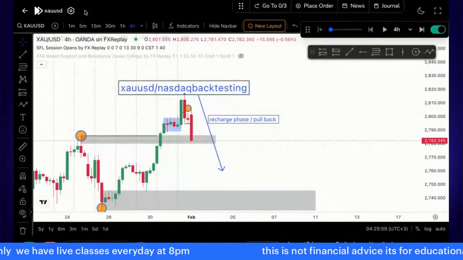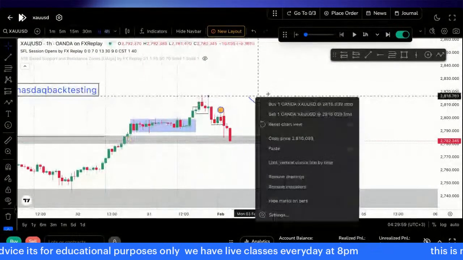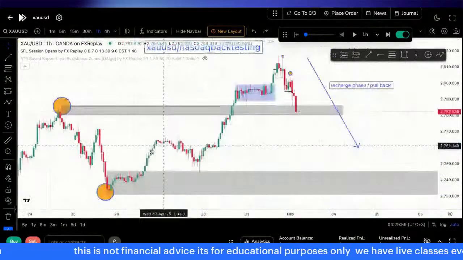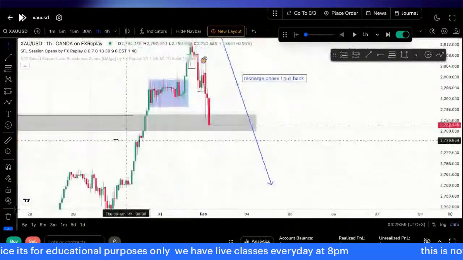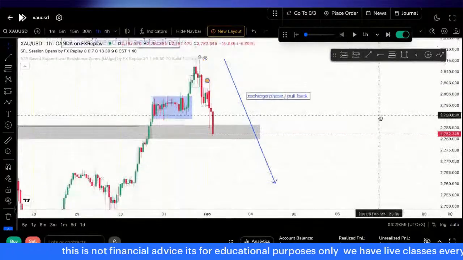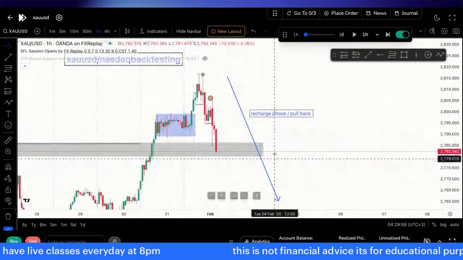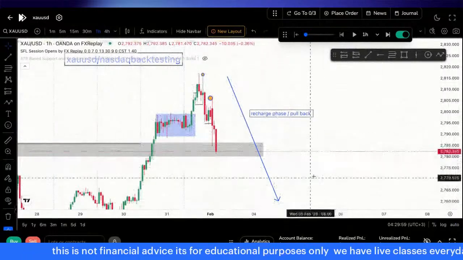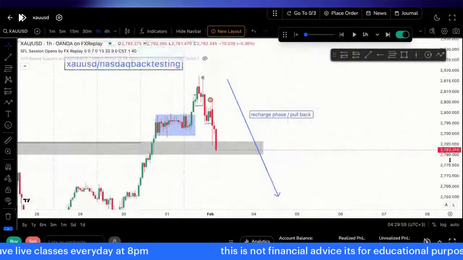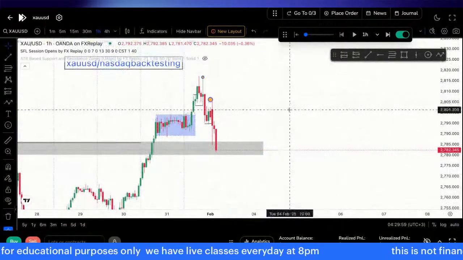So now we have this. Now we go to H1. Basically, you need to normalize yourself with H1. H4 is just going to give us the general market trend. When you get an impulse move, then you know that there's a recharge phase coming. After the recharge phase, there's the third phase where we enter from. That's what I'm going to show you, our entry, on the M15.